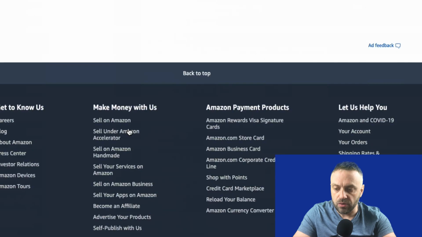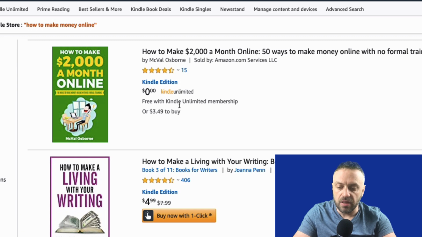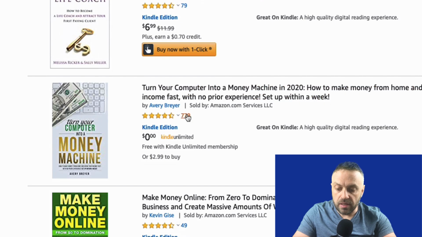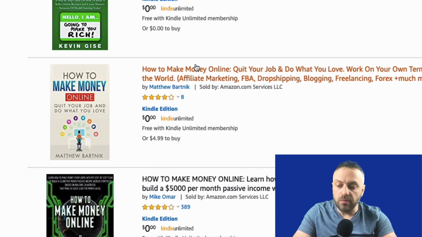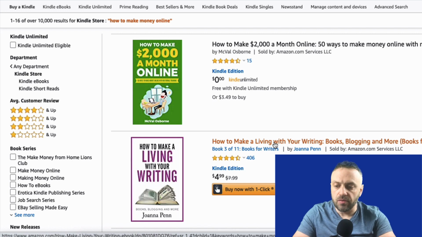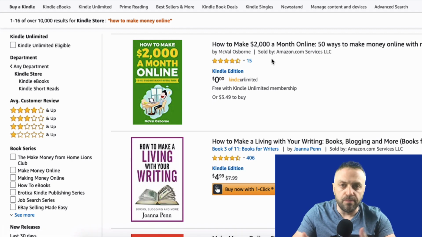And so we have a lot of books here. And basically, I am looking for reviews, right? Does this have a lot of reviews? This does, this doesn't. This also doesn't as much. This does, right? And so what I'm looking for is categories that don't have a lot of reviews. That means it's going to be easier for me to break into them. Because if I typed how to make money online, and all I saw was 1,000 reviews, 2,000 reviews, it's going to be relatively hard to break into this particular area, simply because there are a lot of proven books out there. And so it's going to be hard.